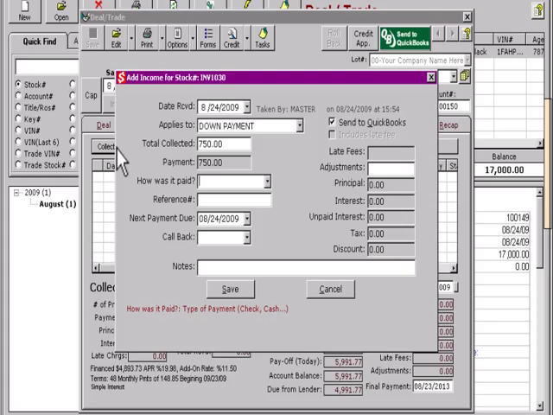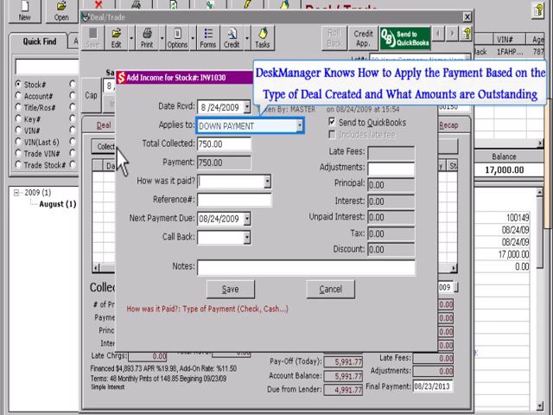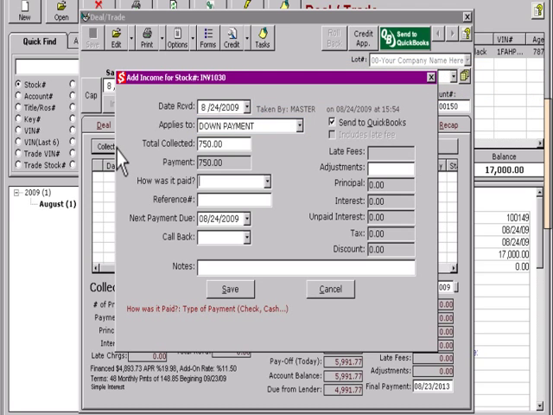The program will examine the type of deal that was created and the outstanding balances. Next, it will determine what type of payment needs to be collected. If the program sees there is a balance left on the down payment, the program will attempt to collect this first. If the program detects there were deferred payments set up, it will attempt to collect those next. Finally, if the program sees this is a retail or a wholesale deal, it will attempt to collect the remaining balances due. If the deal was saved as a Buy Here, Pay Here deal, then the program will attempt to collect the periodic payments and apply interest and principal as necessary.